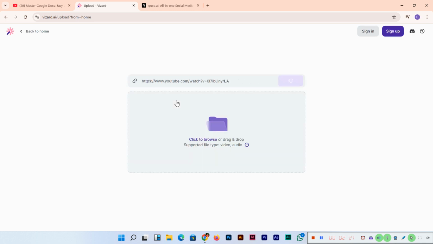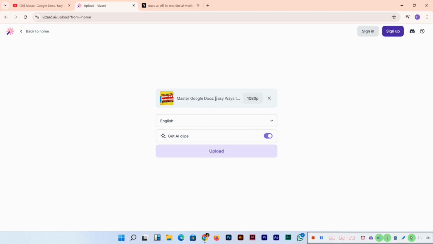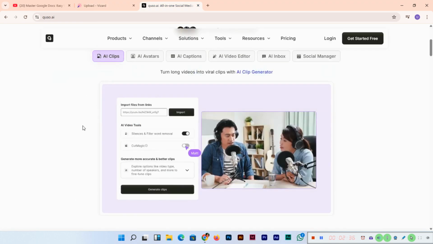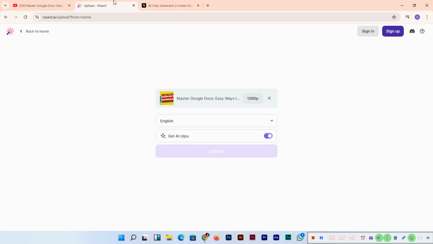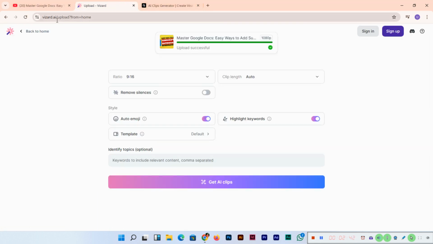So get clips for free, and in the next step it will show you the video, Mastered Google Docs, easy way to add subscript and superscript, English, get AI clips and upload. And for Quso.ai, here you click on AI clip generator. So let me show you both of them together. Like in Wizard.ai, here you can see the ratio.